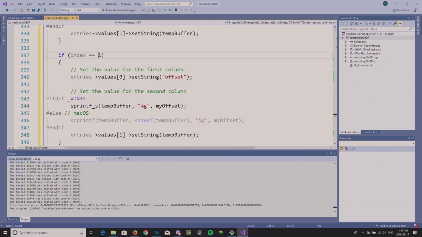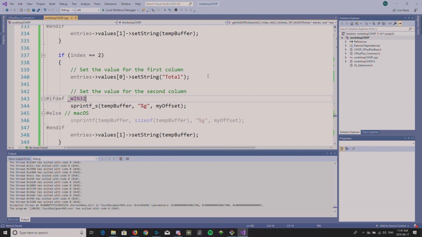And put the index to 2. So just right now, let's say we just want to have the total of all the totals that we just created. Let's call it set string. So this is the name that's going to appear, total. And now there's already a value because we just copy pasted that, it's set to my offset. But let's create a new one so we have a real important value.